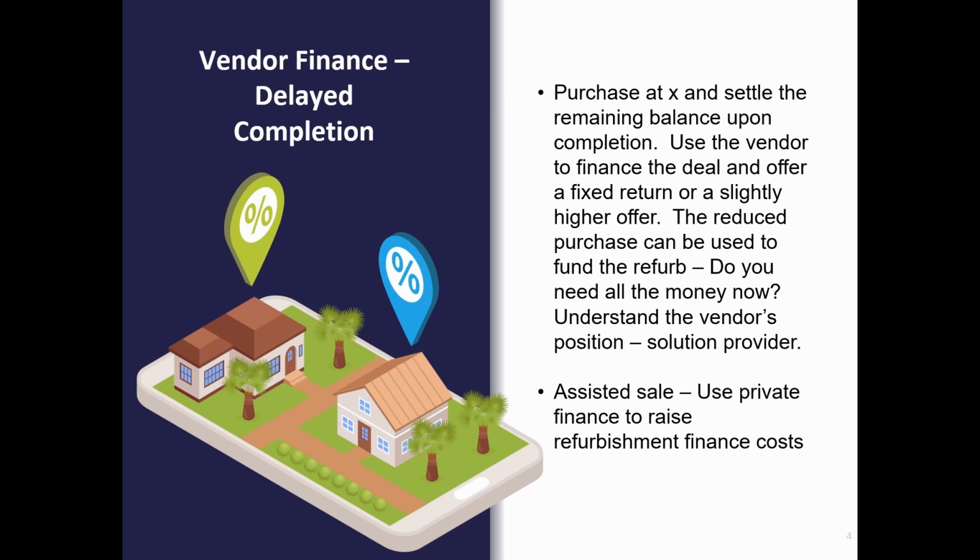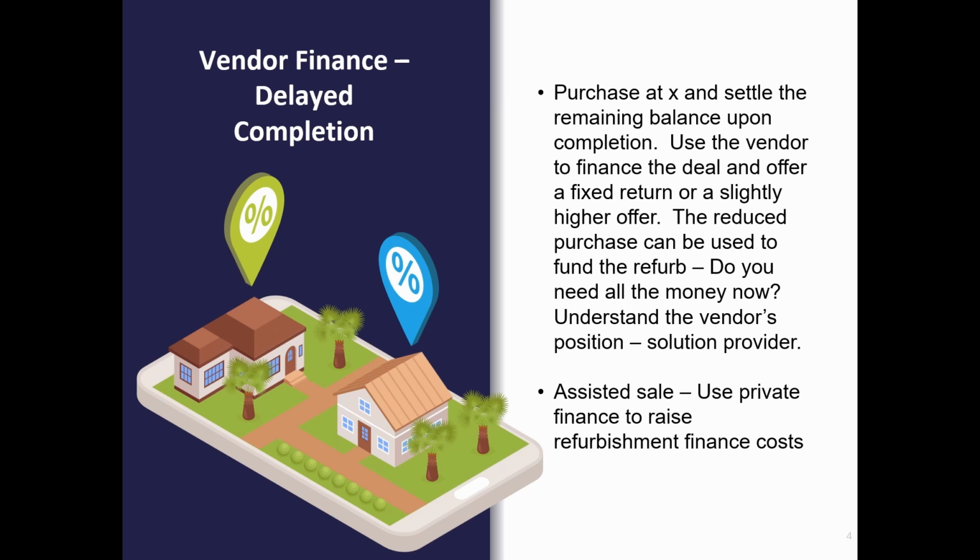So you've limited your outgoings, and that way you can use that money to then refurbish the project. And that means less finance costs for you, and you're pushing everything to the back end. So essentially, you're using the vendor as a private investor. You could also, instead of just offering them 10,000, say, okay, I'll give you the 250, but I will give you a fixed return of, say, 5%, and you're actually paying them interest for loaning that money off them until completion. So that's just one way you could use private finance.